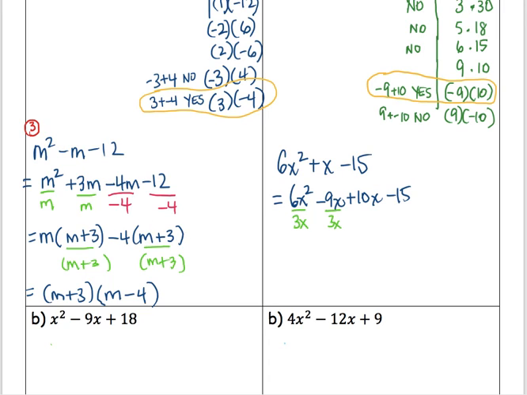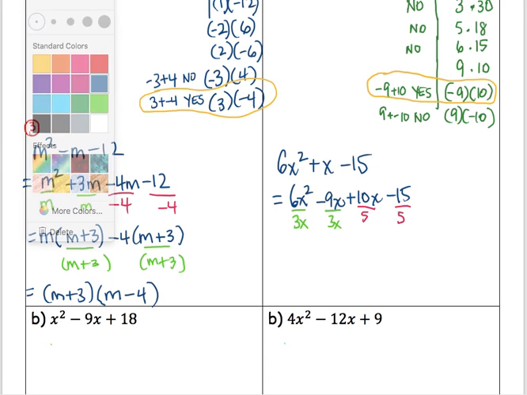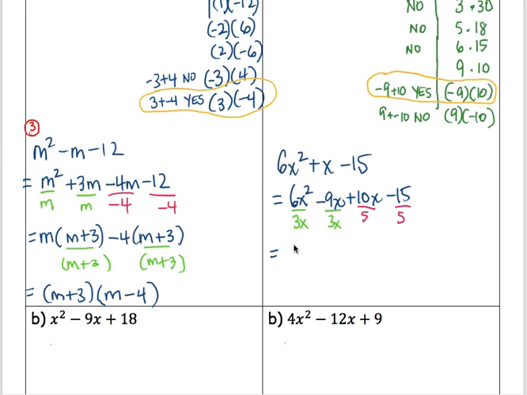All right, so this one here. All right, 10 and 15, brainstorm, brainstorm, brainstorm. 5 works, right? And they both don't have a letter, so no letter can be divided out. All right, and then go to here. Okay, write the greatest common factor out first. And then divide through: 2x is left, and then here just a 3 is left, bracket, plus there's a positive 5 greatest common factor, and then we have 2x and 3.